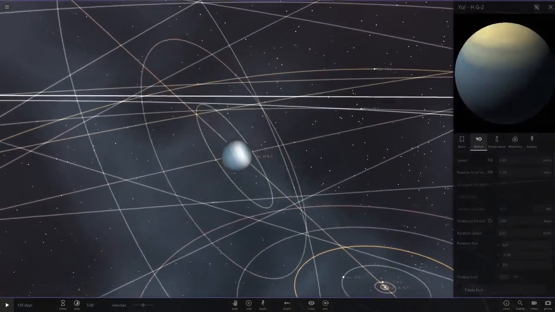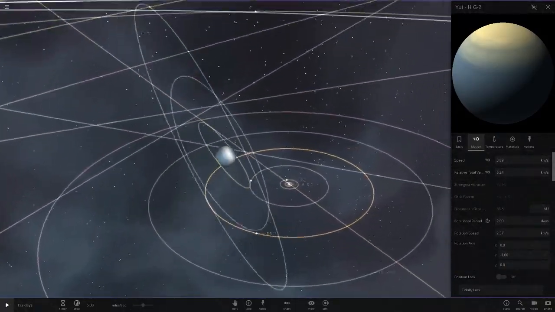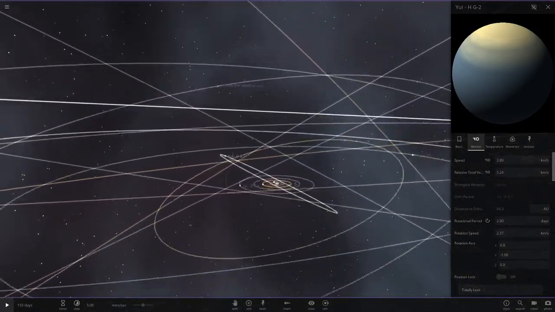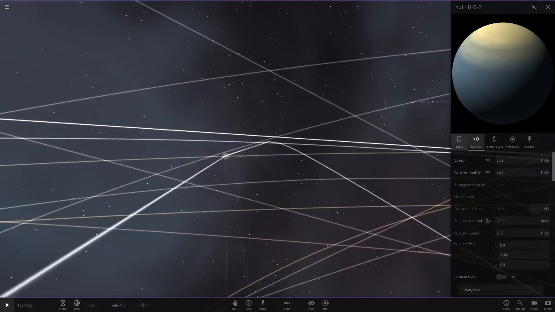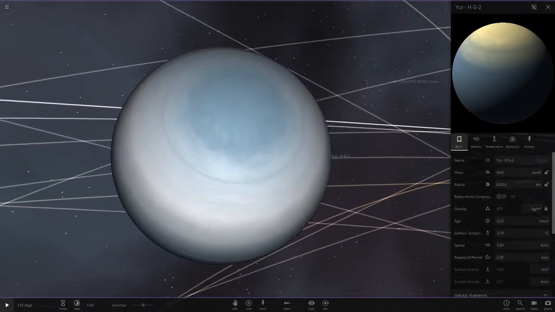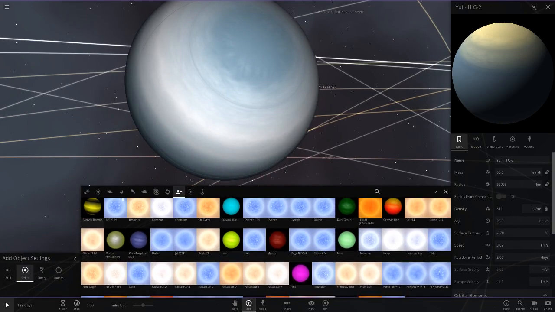So there's a gas giant, a bit like Uranus on its side as well. It's very high in its orbit, as you can see. It's very inclined, as we can see there. So yeah, there is 65,000. So this is definitely the largest object we've come across so far.